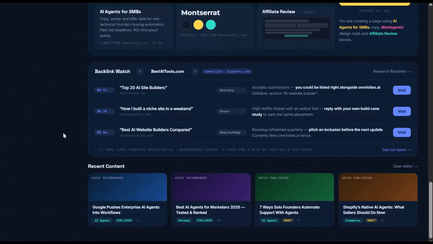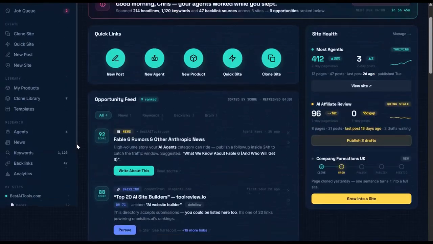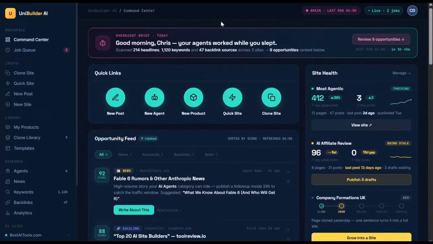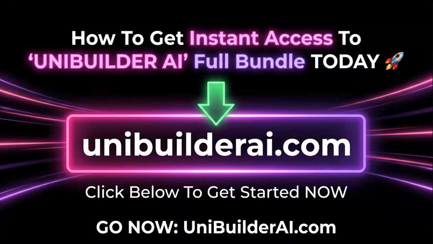And then finally on this page, we have the content that we've actually generated over the last few days, or more accurately, in most cases, that the AI agent has generated or recommended for us to post, and we can now go and post these ourselves. So that is the homepage, that is the dashboard. Hopefully you can see that the vast majority of this is done agentically, automatically. This is not something that we need to do. We can go in and dive into all these different pages and fine tune things and create things and do things manually, but it is either 99% automated, or in most cases now it is 100% done by the AI agents.